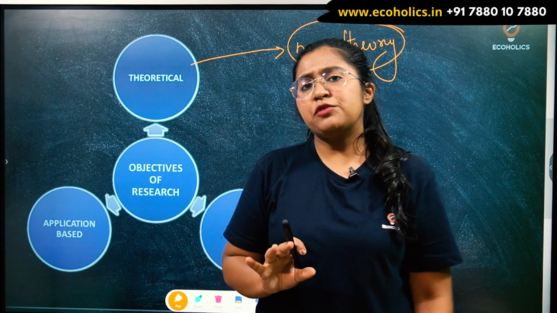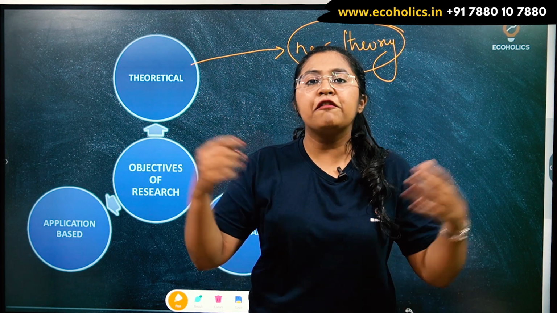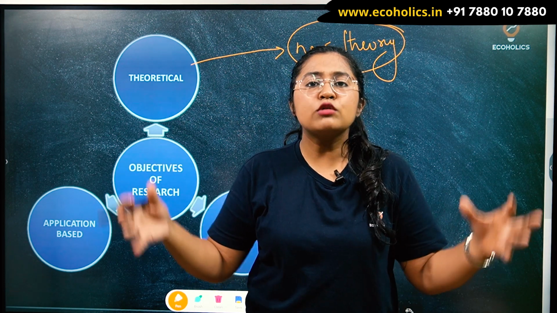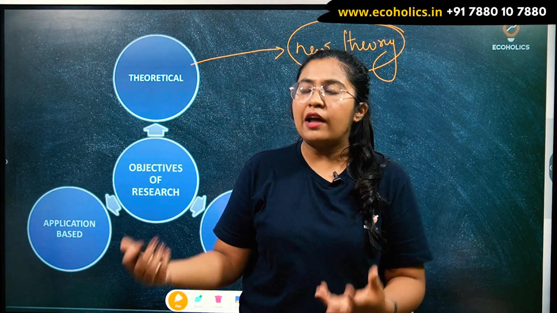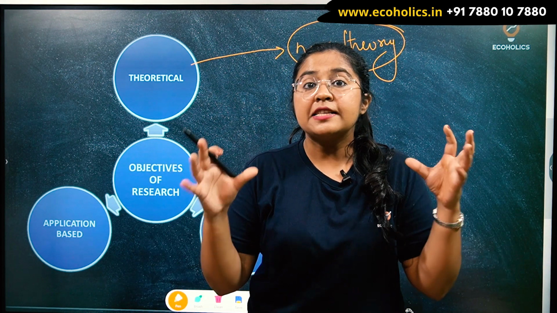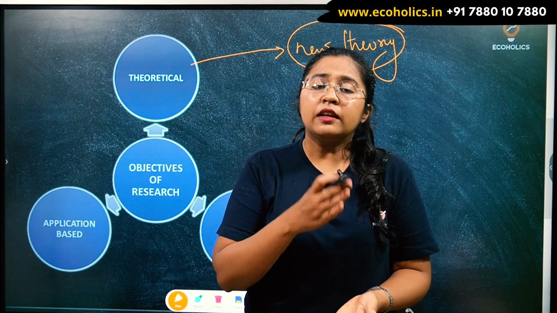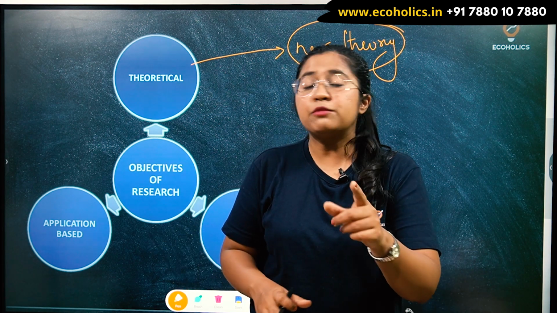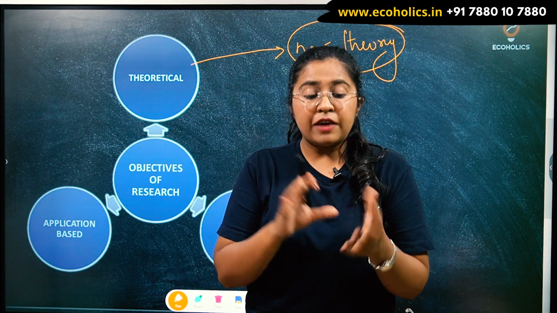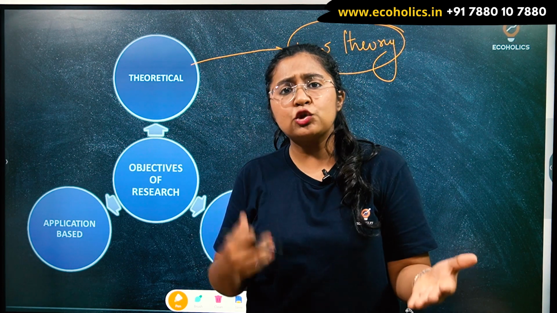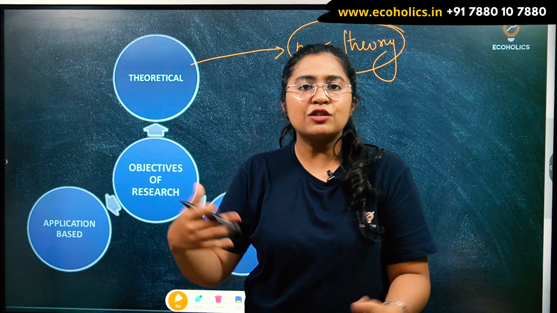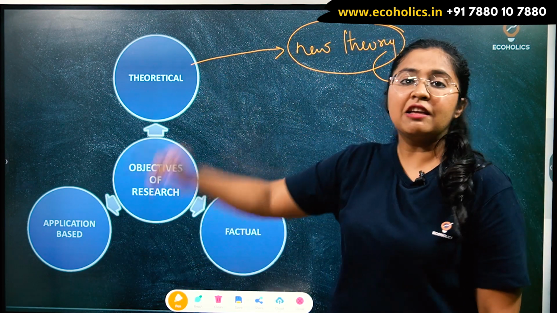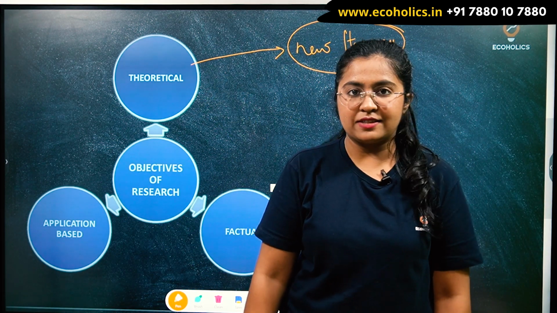Many times there are subjects like science, for example, the law of gravity, the law of thermodynamics, the various laws of physics or chemistry or biology or any other such science-related subject. The major research that happens in these subjects, or subjects like mathematics, where there are various theories through which you generalize new pieces of information, becomes the theoretical objective of any research.